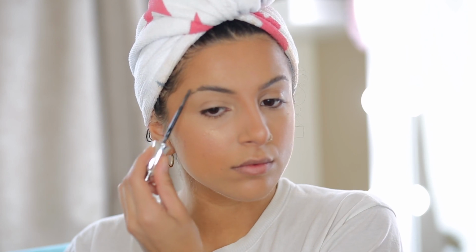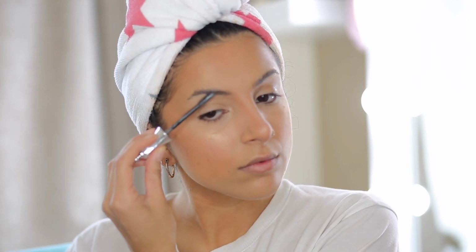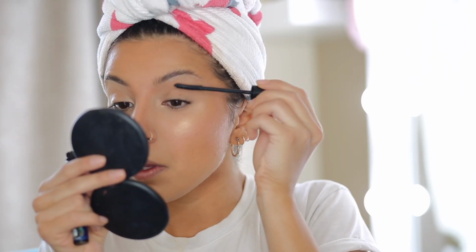For my eyebrows, I'm going to be running them through with my Benefit 24 hour clear brow gel, and I love this because this keeps your eyebrows down like glue, and this is coming from someone that has really curly eyebrow hairs. It's really annoying. I like to apply this first of all and just allow this to set, and whilst I'm allowing that to set, I'm going to be taking my mascara and just applying it onto my lashes.